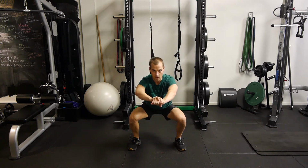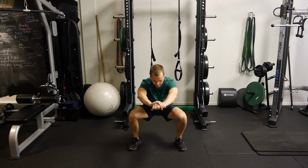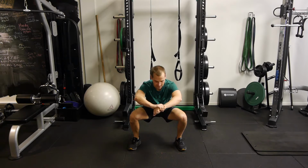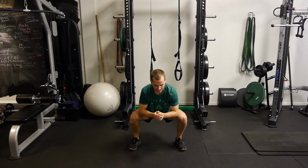Alright, next exercise. We're up on our feet here. You're going to come down, sit down in the squat and just hold the squat position. Hold the bottom position, so you come down and just hold that position there. Now we want this to be an active position. So what I mean by that is we're not just down there and relaxed, you're down there and you're tensing.